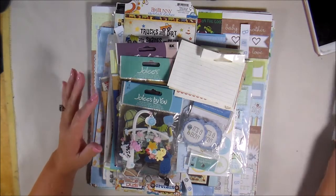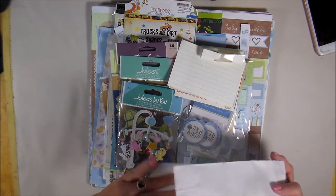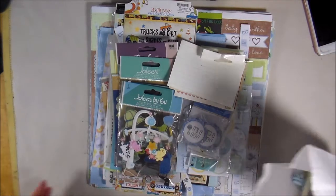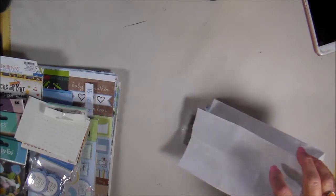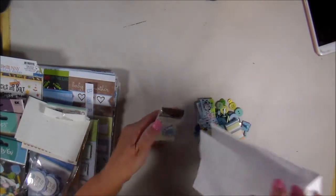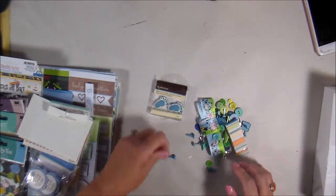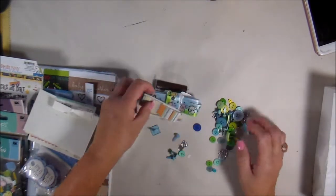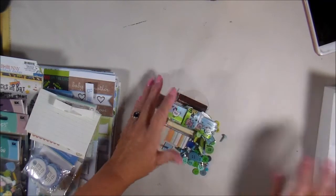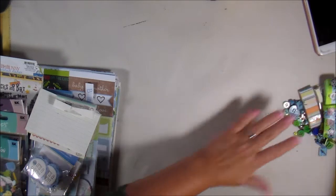So let me talk about what's in here. In this little bag here, we've got embellishments. I'm going to just dump this out here. So we have these little Recollections feet, we have brads, we have little farm ribbon, striped ribbon, and then all these buttons. Let's push that aside — that'll be in your kit.